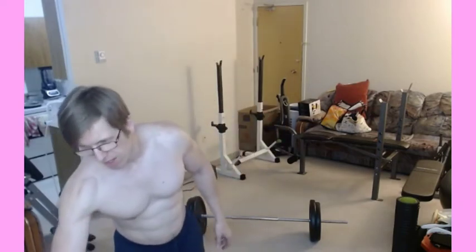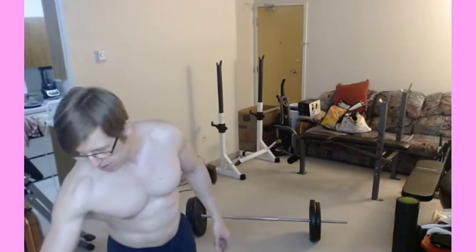Once you're eating more than 3,000 calories a day, you're going to have to start doing tricks in order to get the food down. It gets hard to get the food down, but you have to be consistent. You learn when to eat what type of meals so that you get more of it down, and how to split your meals. You learn tricks like eating faster, so you eat before your hunger can really turn off.